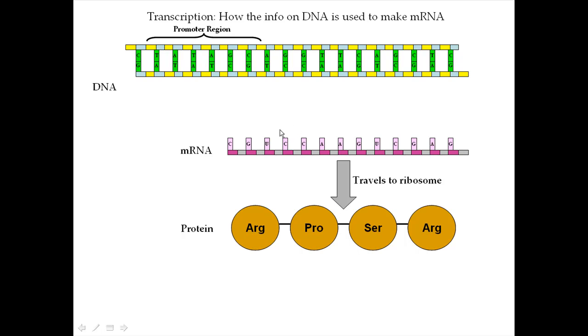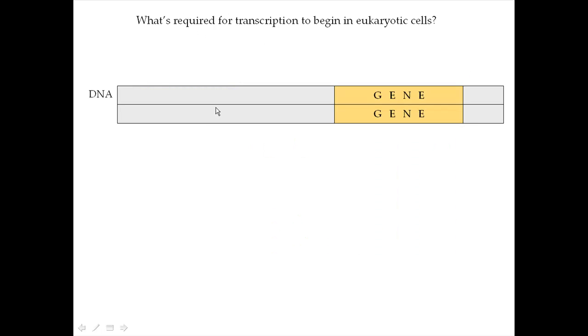What we'll do next is we'll focus in just on this promoter region here and show you in a little bit more detail what all happens at the promoter region. Right? So more details of what's happening here, and we'll show you that now. So again, say that this is a DNA molecule in a eukaryotic cell, here is one of the genes on that DNA that tells the cell how to make a particular type of protein. Again, we're going to focus in on this area right in front of the gene, the promoter region.